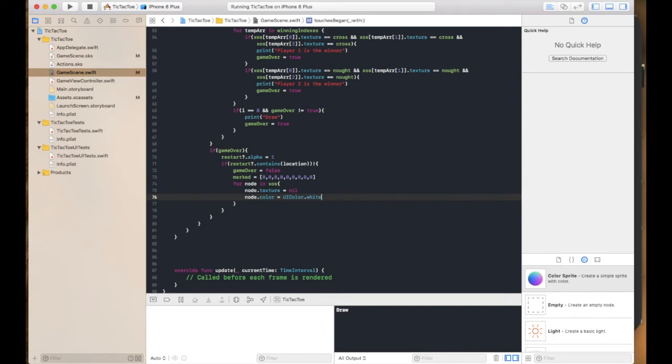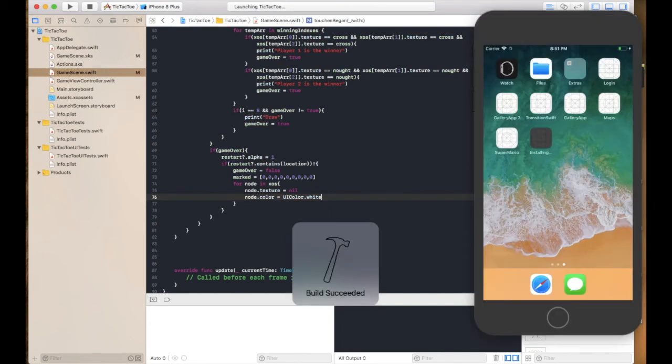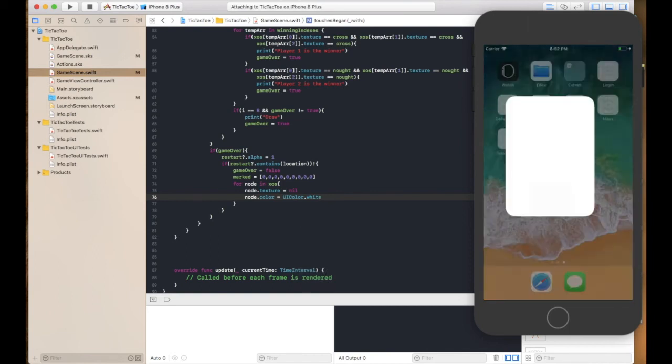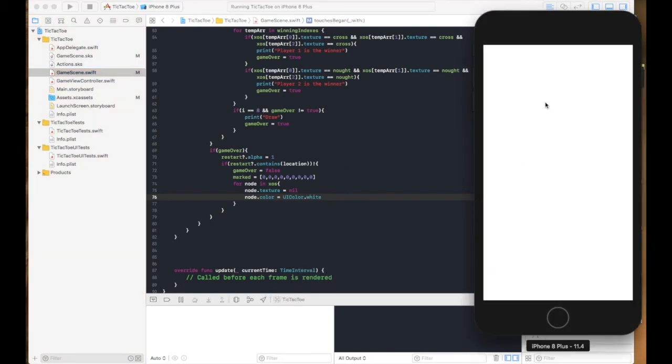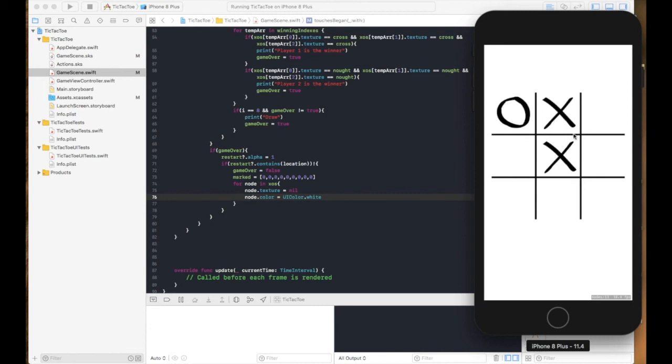Okay, so let's see how this works. Now just let's randomly put that up. So if I press that, it's swiped out, but let's see. Oh, okay, awesome. But if you can see one thing, the restart button is not moving. So if I press that, also it's not going to work.